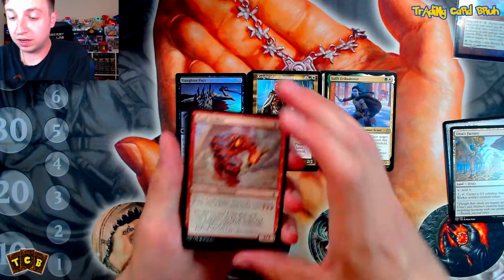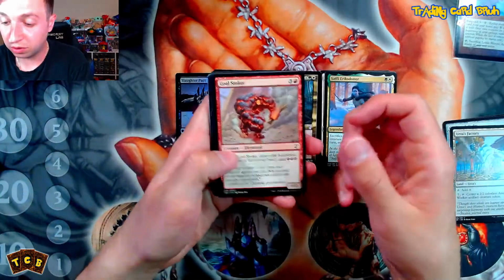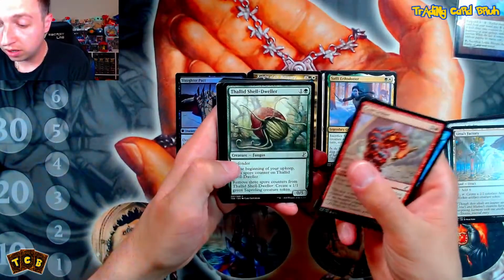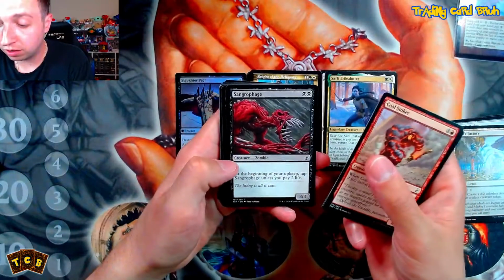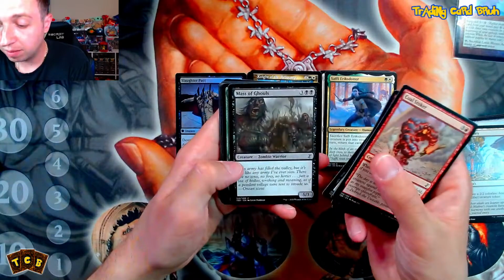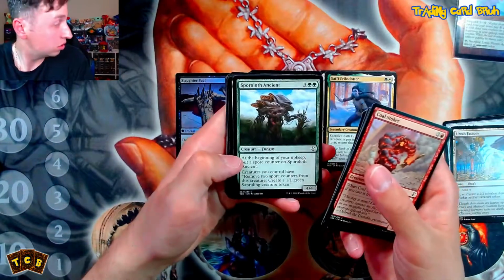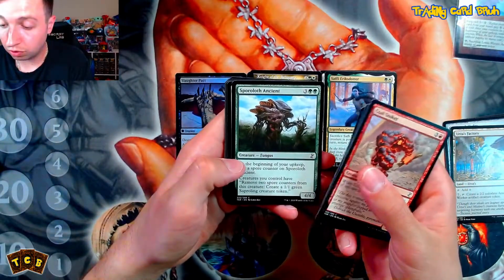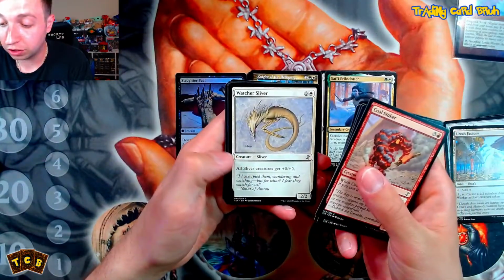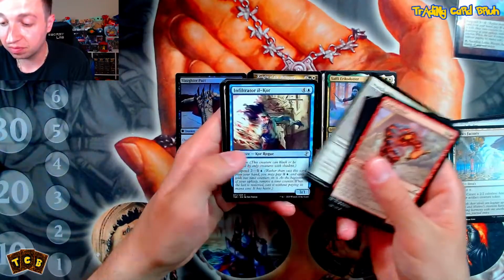Alright, let's see what we got here. Starting out with a Coal Stoker again in this pack. A Logic Knot, Mad War Marshal, Shell Dweller, Sangrophage. Kind of messed that up. Mass of Ghouls. Sporoloth Ancient. Knight of Circe.